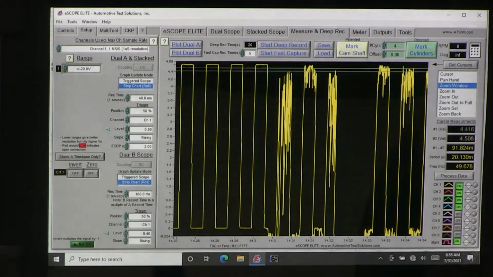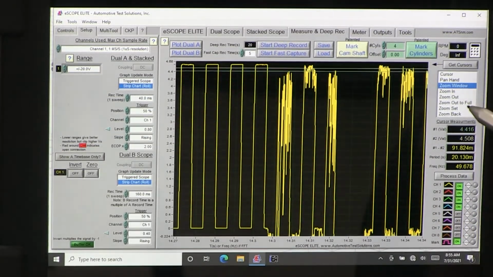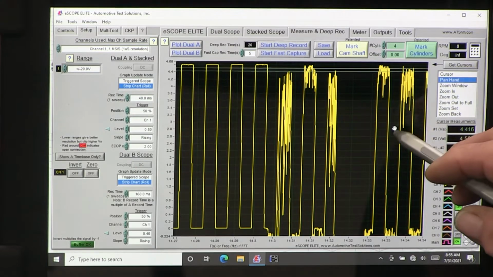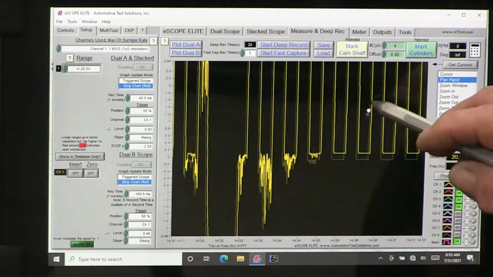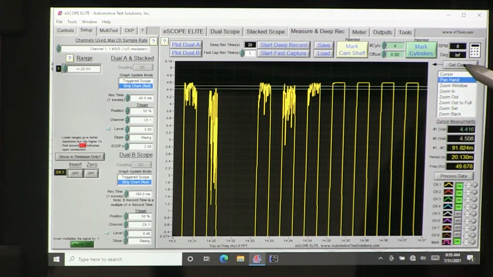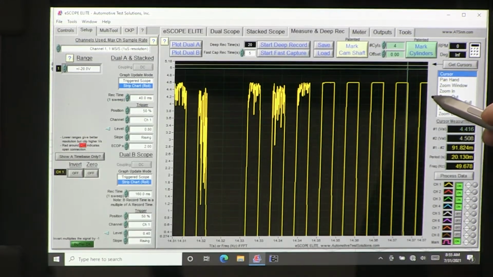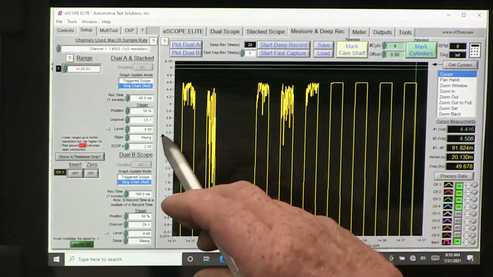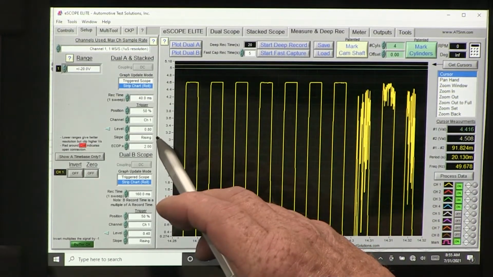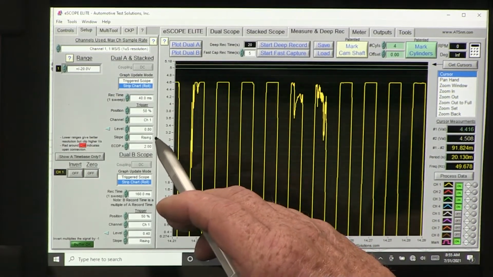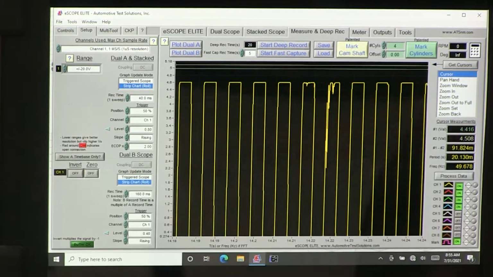Manipulate this thing. You can then go back and set it to full, where you can get the pan hand, you can move it that way. You can look down here, or like I said, you can get the cursors and you can move it this way, or you can go to the other side. Sorry, got my hand in the way and move it the other way. It's pretty cool. A lot of things you can do with it.